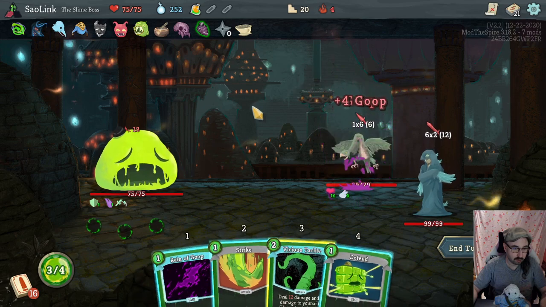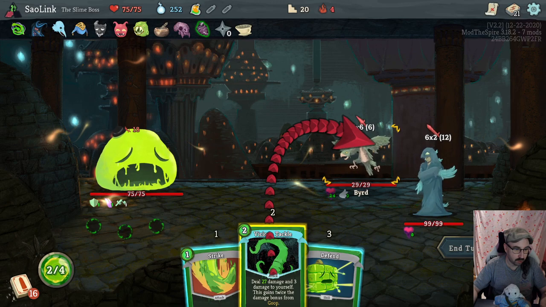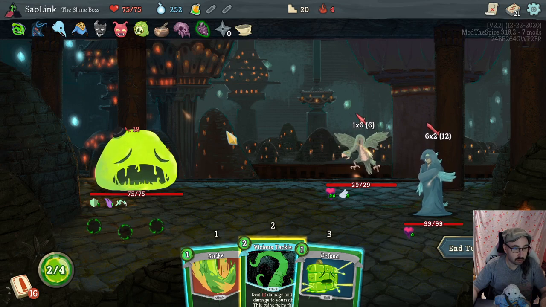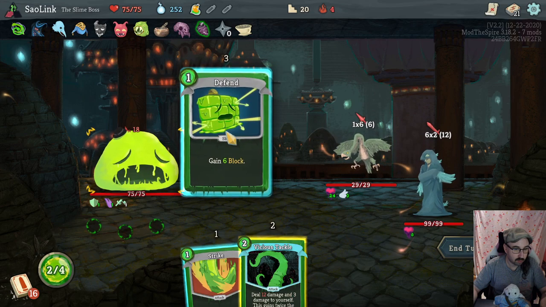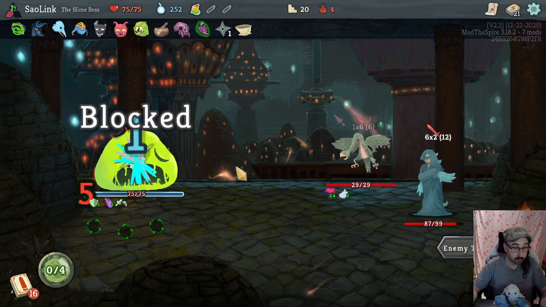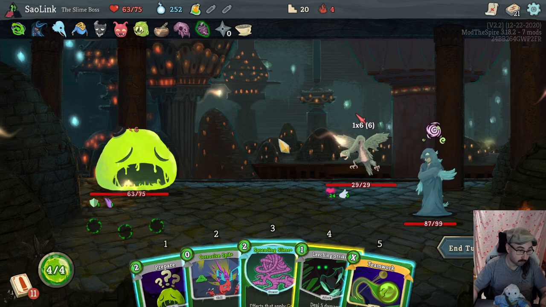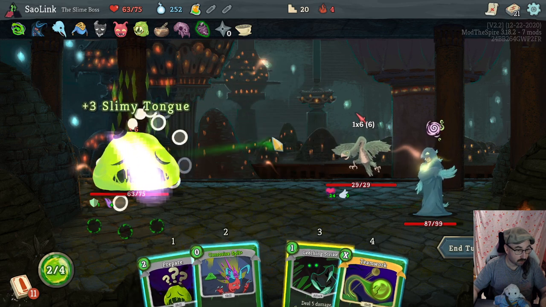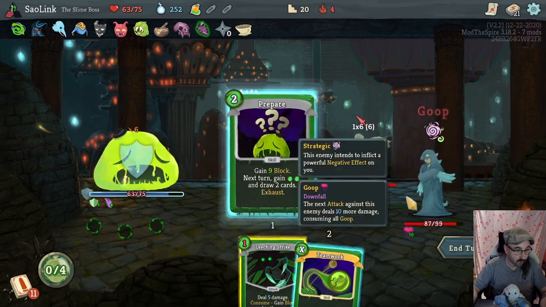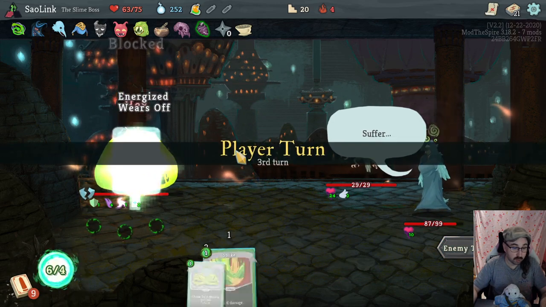Let's see what this lands. Some more. 27 damage. Ugh. Set up the Spreading Slime. And prepare. Not going so well this fight.